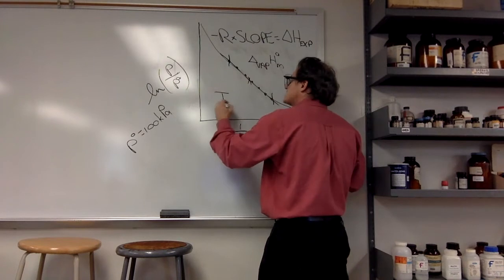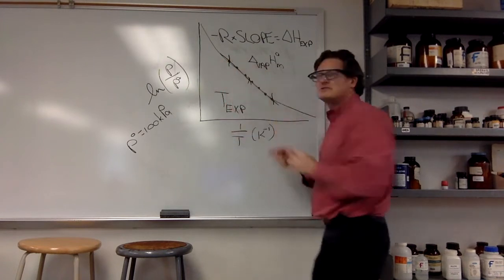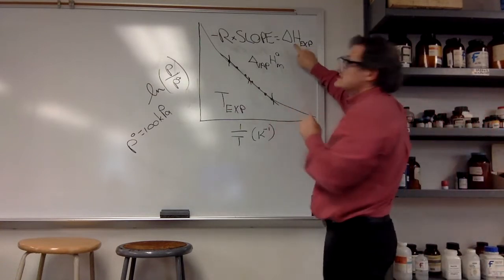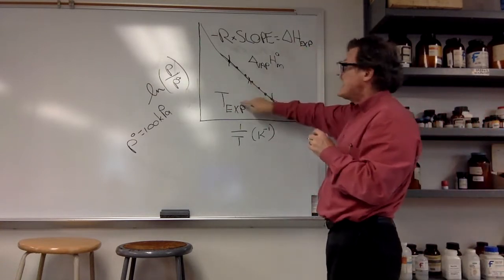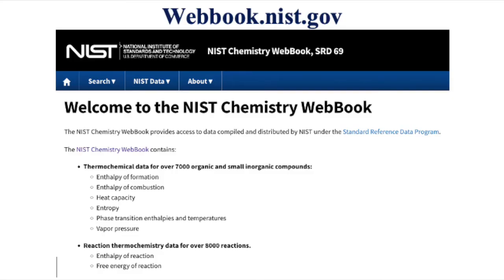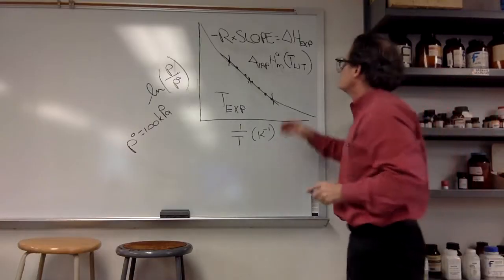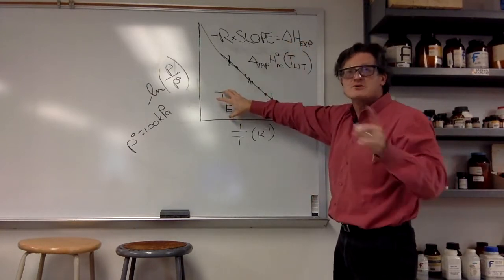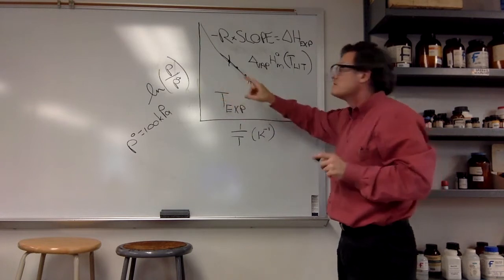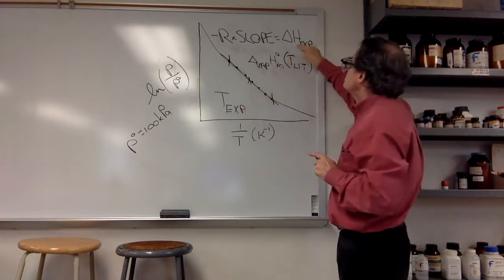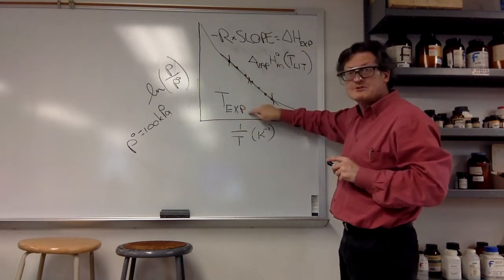So we have T experimental, it is in the middle. It's the average of the high temperature and the low temperature, okay? So our experimental value pertains to T experimental, but the one we looked up in the NIST webbook is probably taken at some different temperature. Now what we should do is correct this to the same temperature so that we can compare apples to apples. We compare delta H vaporization from the literature at the temperature of our experiment to the value that we took at this temperature. All right, how do we do that?